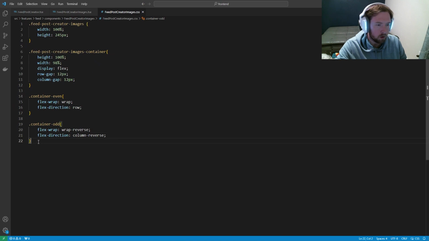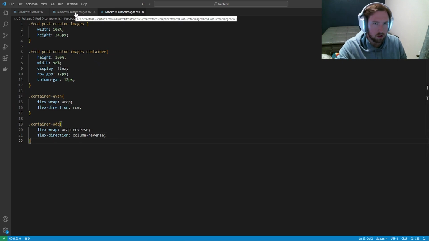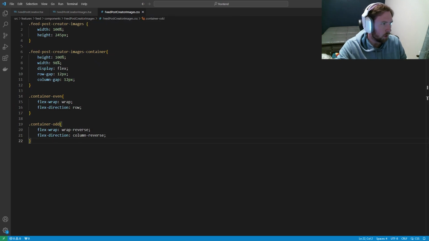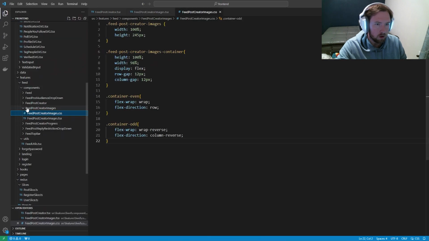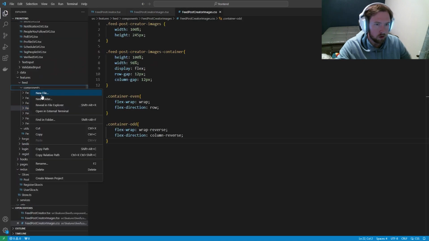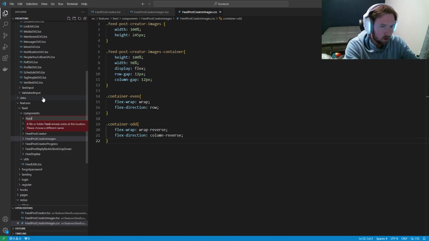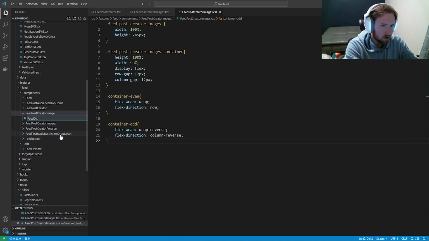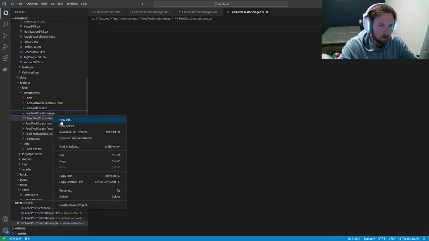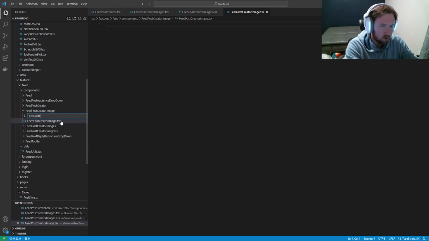So now we will go ahead and create our actual image holder for now. We're going to go into here, make a new folder, and I'm going to say feed post creator image, make a new file, feed post creator image.tsx and feed post creator image.css.